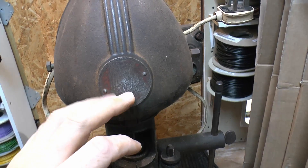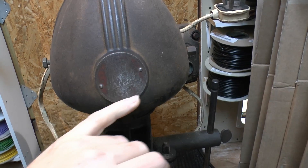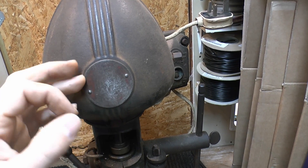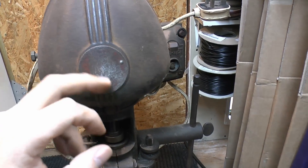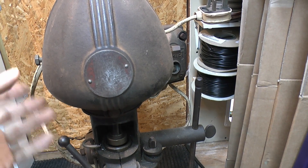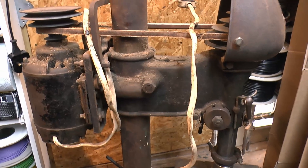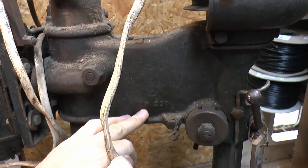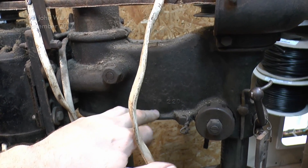Now here's the front — there is a badge here which is a bit difficult to see, but the brand is Tauco, T-A-U-C-O, a bit faded. Essentially this appears to be a rebadge of a Delta or Milwaukee machine. Delta was based in Milwaukee in America, and it appears these were brought over here, relabelled, and had a different motor fitted for the UK power supply. So basically this is a Delta drill with a different label on the front. On the side we can see the model number DP220, which is the Delta model number, debossed into the casting.